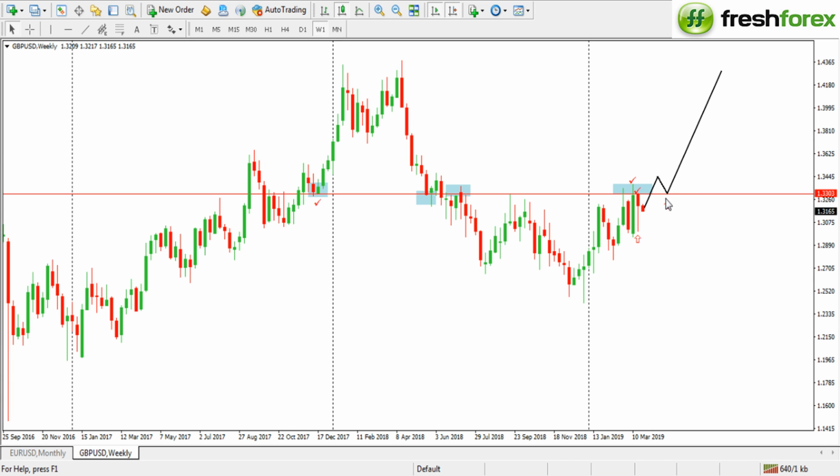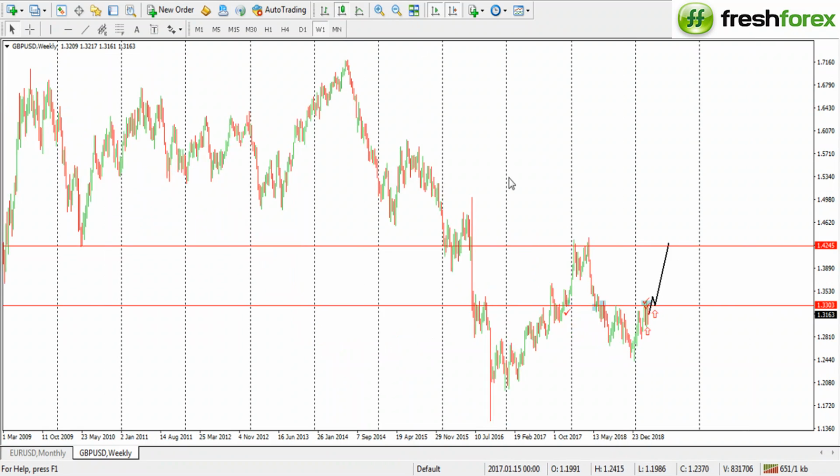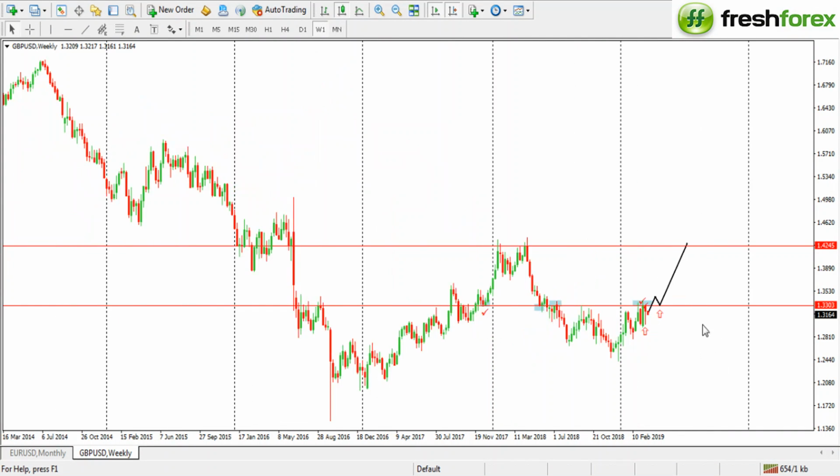As it is at the moment, this is still a sell. We still want to sell it from this, despite the fact that for a fortnight the price has been below this level. We still want price to clearly go above, retrace back before we can continue up to this level. So we are not going to look at it from another time frame. The weekly chart is much more clear. Based on this level, it's much more clear. So we want to remain with that level.